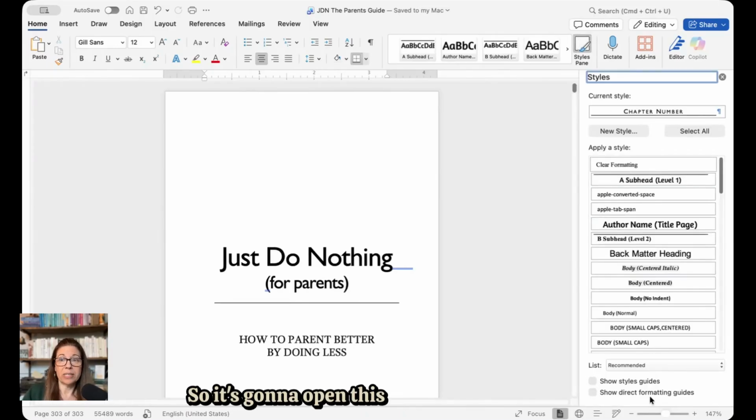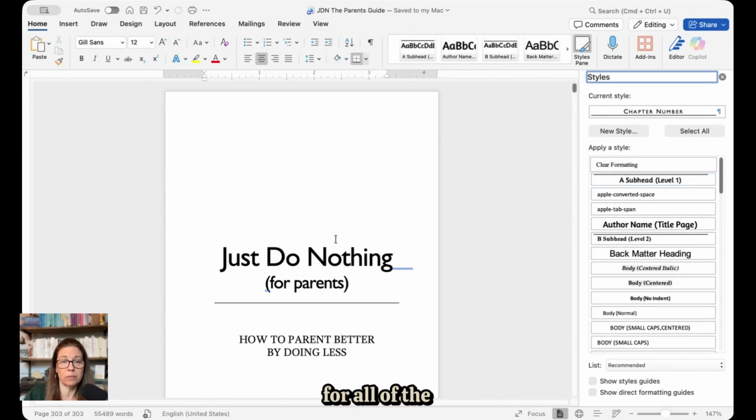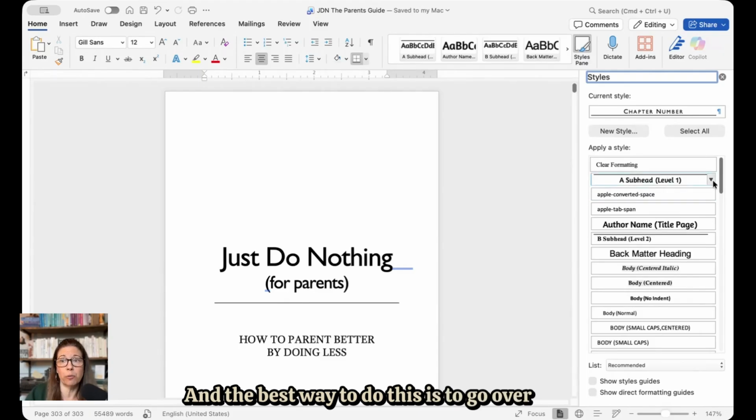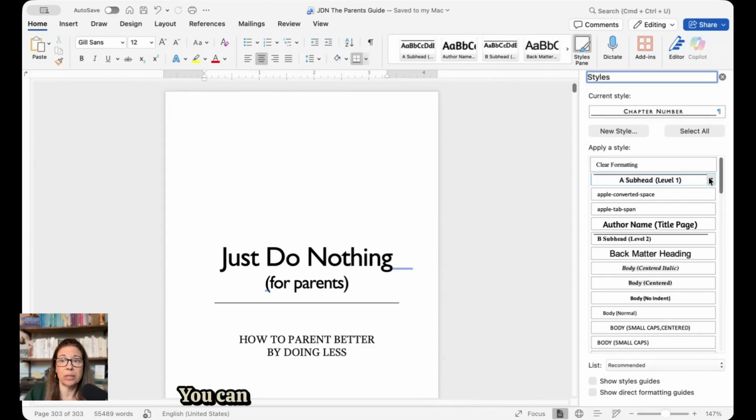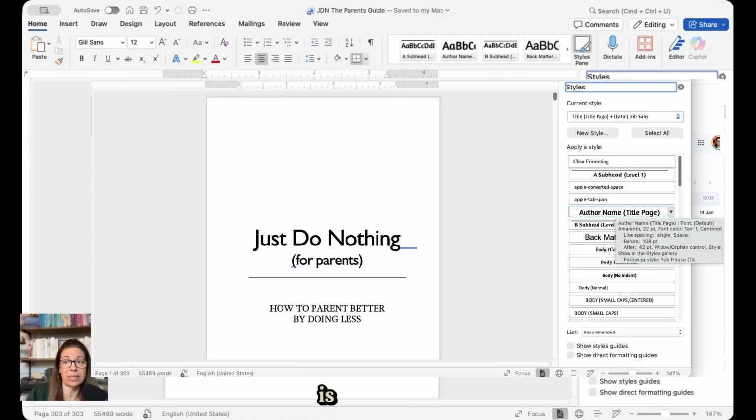It's going to open up on the right-hand side, and over here you can see all of the styles, all of the fonts in your layout. The best way to do this is to click on each individual style. This is how I did it. When you hover on this, for the A subhead, you can see that the font is Amaranth.